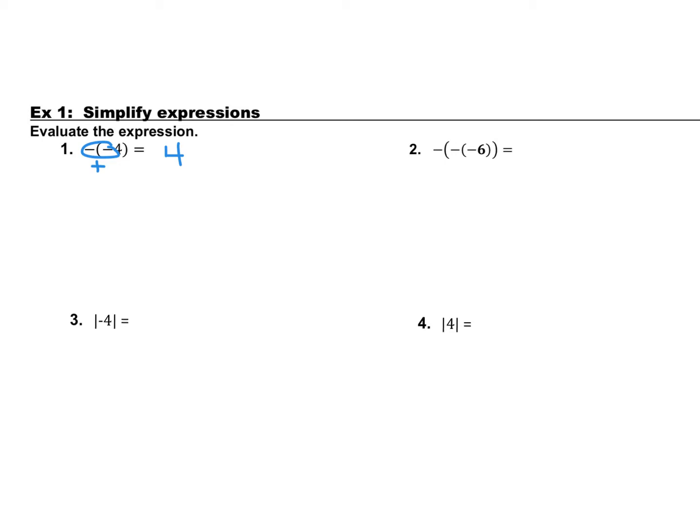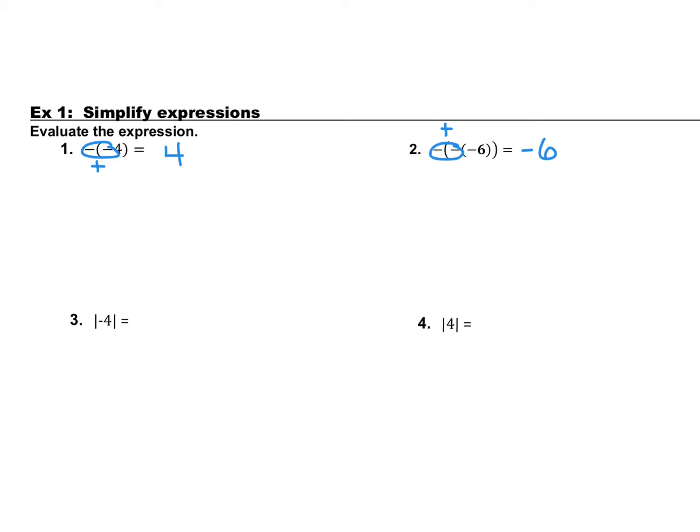Now if we took a look at number 2, we have 3 negatives. And so if I took 2 of these negatives, remember those are going to become a positive. But then if I look at this, what I have left, I still have a -6 left. So those 3 negatives actually end up just making a -6 when we're simplifying it.